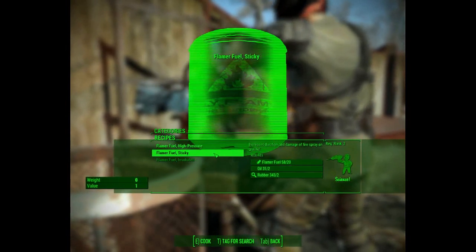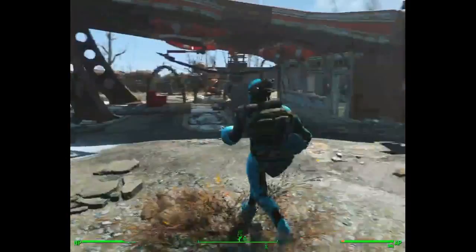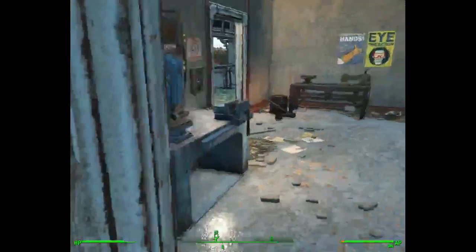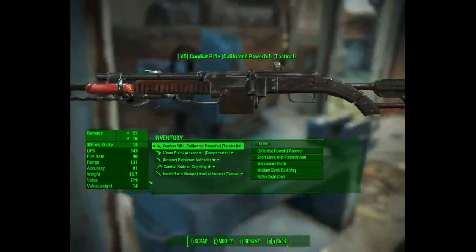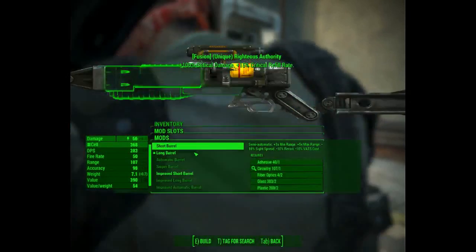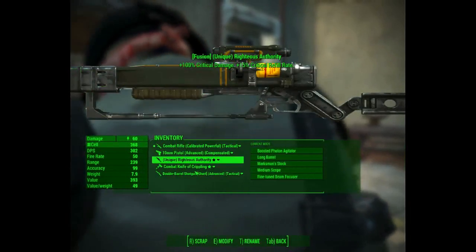Right. So we'll give some sticky flamethrower fuel a try and see how that works. It seems like I wanted to do something with righteous authority. Right, I need more fiber optics before I can do a better barrel.